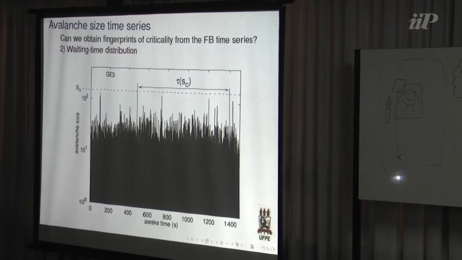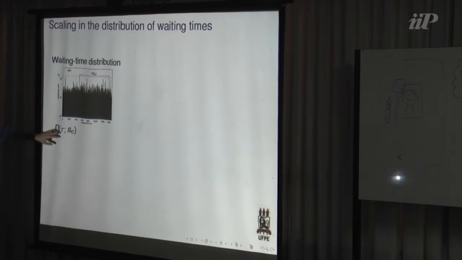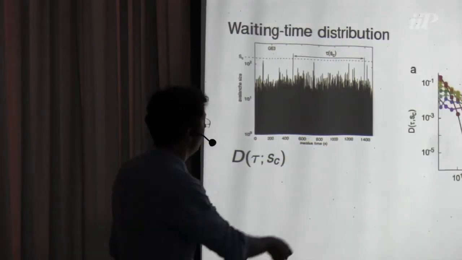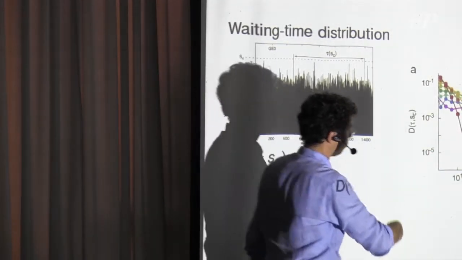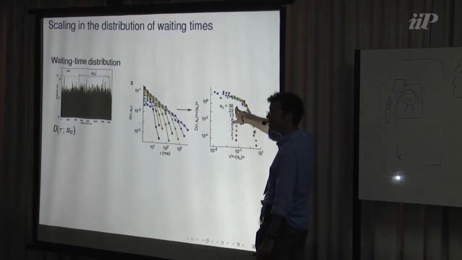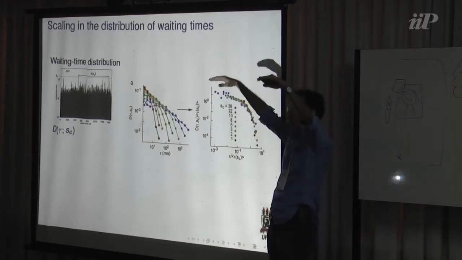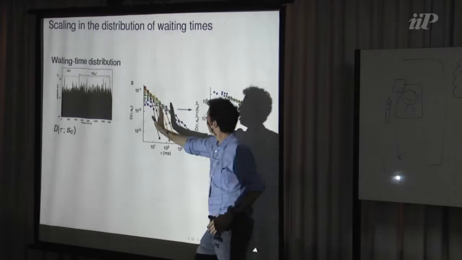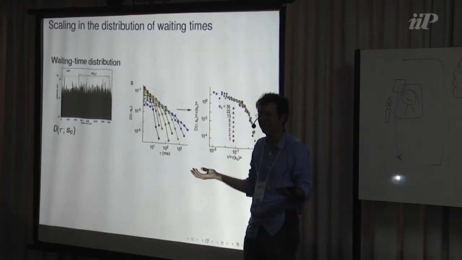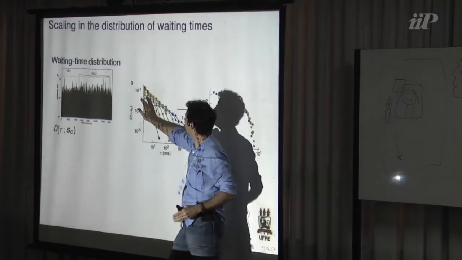Okay, so you can calculate this. This is the probability density of waiting time t, given that the avalanche is of size larger than SC. Here is the result. Size 1, size 2, size 3, up to size 36. You see that the larger your threshold for an avalanche, the longer you have to wait on average. It makes sense, right? The larger the threshold, the longer you have to wait.